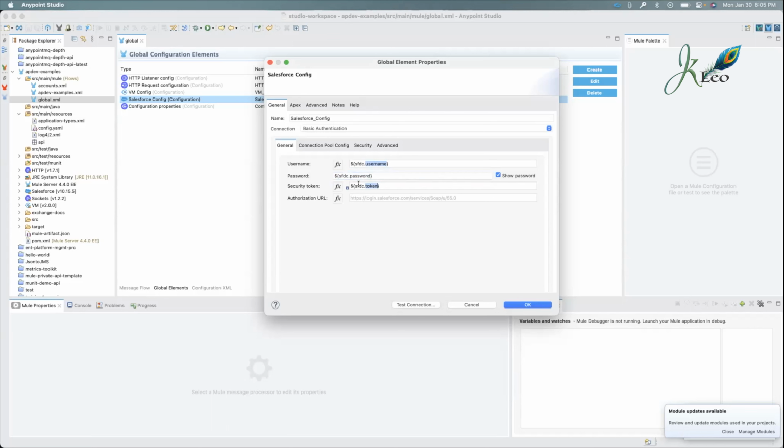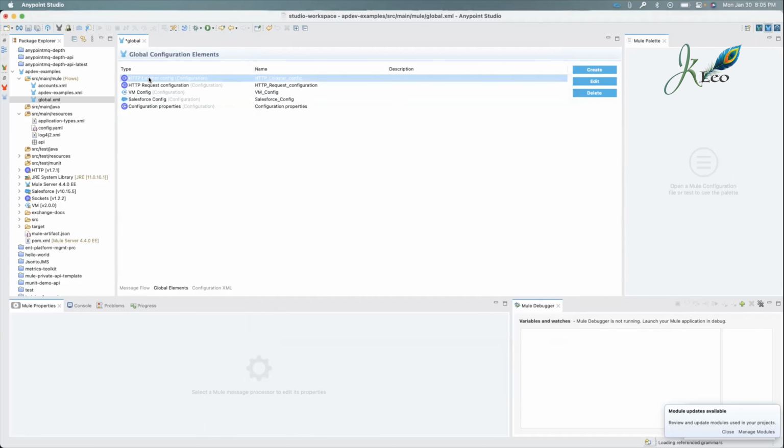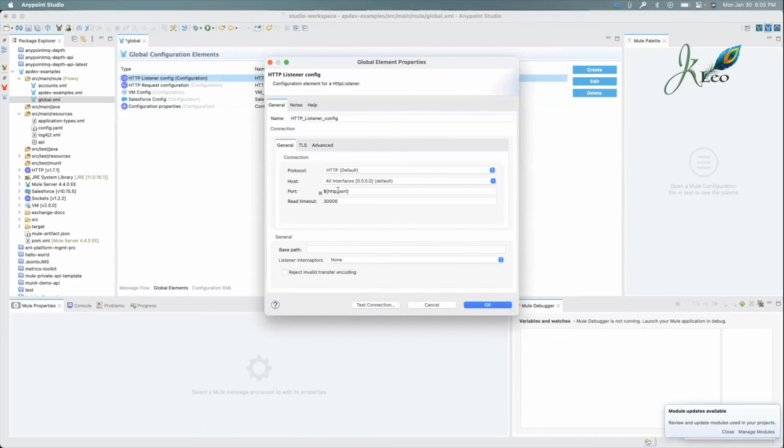And sfdc.token. sfdc is the parent field, token is its child field, right? Even for the port in the listener, you'll have dollar, curly braces, http.port.